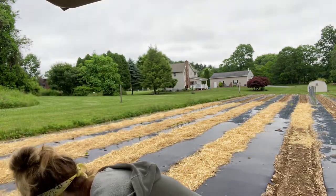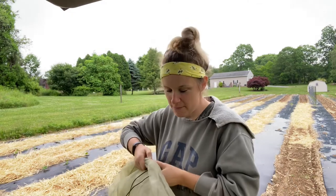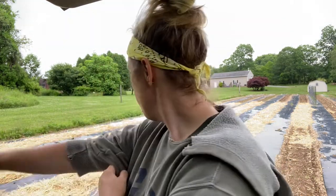Fourth and final thing: I use these kind of ready-made low tunnels — I think they're about 10 feet long. Obviously that's not going to cover my whole field, but I've got two of them. I also have some insect netting that I'm going to try, but I've got to get wire to make my own hoops, so that's for another day. Stay tuned.